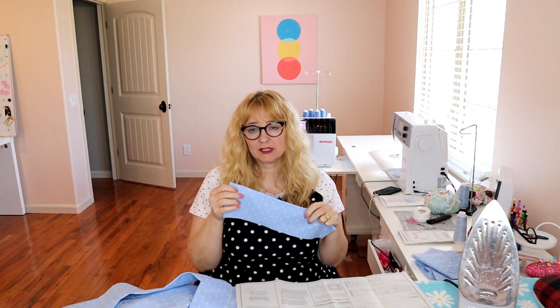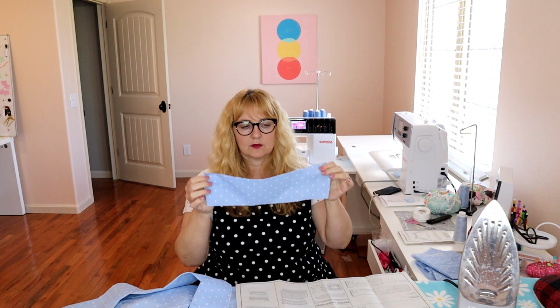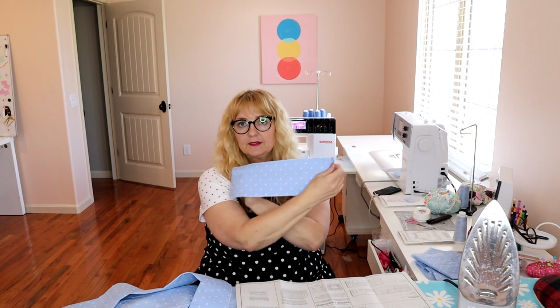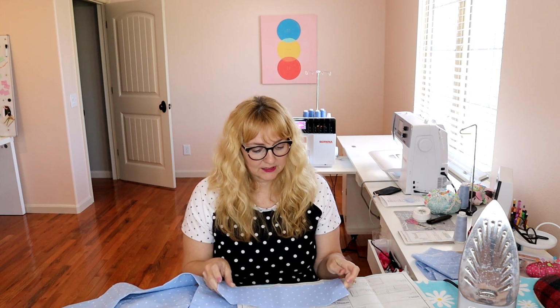So if you're doing a lace or contrast, you're gonna cut out one piece of your fabric and then one piece of your contrast or your lace. If you're doing like I am, where you're doing it all in the same thing, you're gonna cut out 2, and you're treating one as almost like an interfacing, but not quite. They actually call it facing. So you're gonna have 2 of the same thing, and they don't even have you flipping them around. You're just putting 2 pieces of fabric together to make the little midriff firmer. You could actually cut it out of interfacing if you wanted to.